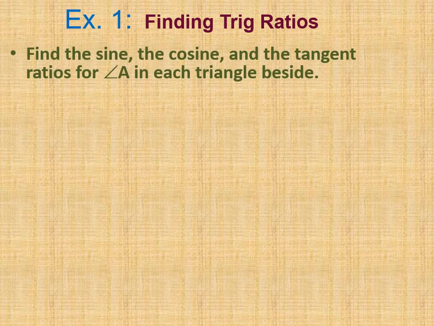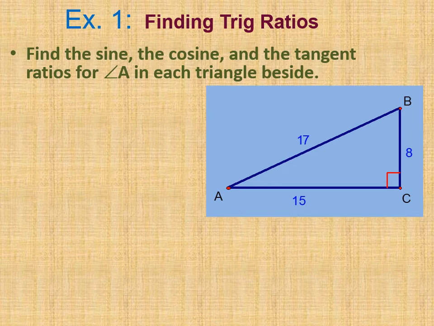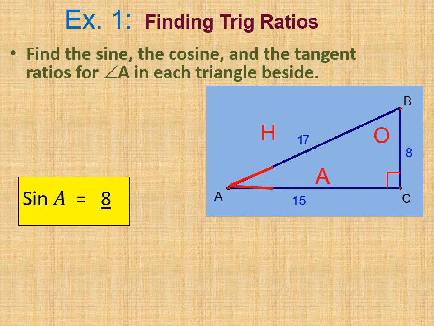Let's see an example. Here we have a right angled triangle, and I need to find the sine, the cosine, and the tan, or the main trigonometric ratios of angle A. For angle A, of course the hypotenuse will be AB, and the opposite side will be BC. Finally, I can say that AC is the adjacent side. How to find? I'm going to start with tan theta: tan equals opposite over adjacent, which is 8 over 15.